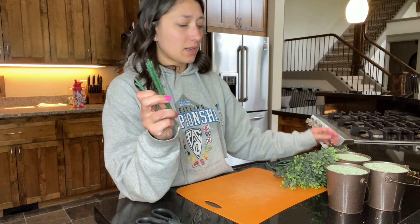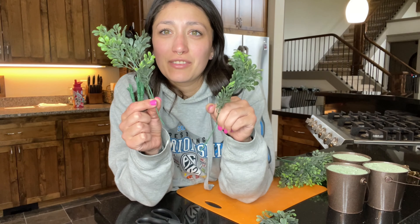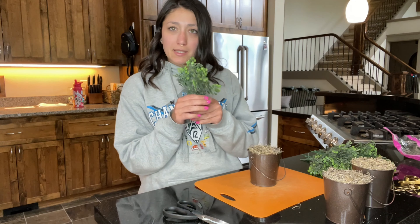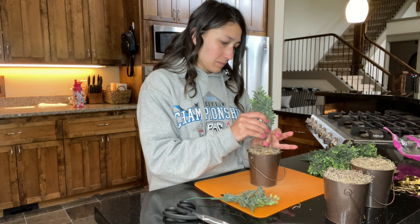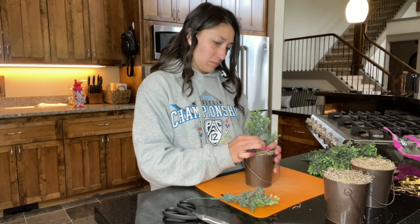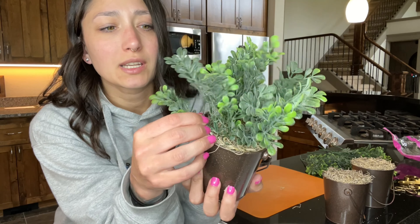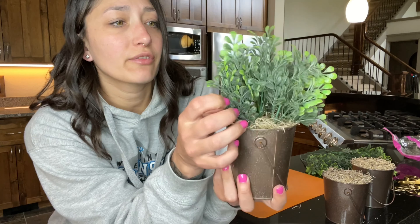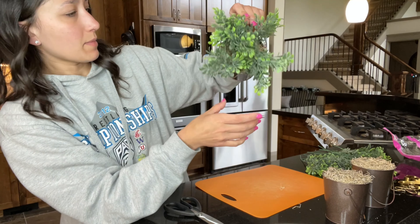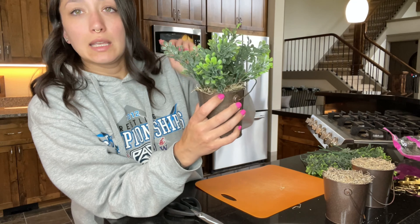I got these separated into individual little pieces. Now I'm going to stick the little stems in — this is kind of what it looks like. I do get the floral stems that have wire in them, so then you can just kind of fluff them out however you want them to look. And then I guess the hooks won't really matter much because the greenery will hide it. We'll play around with that in a little bit.